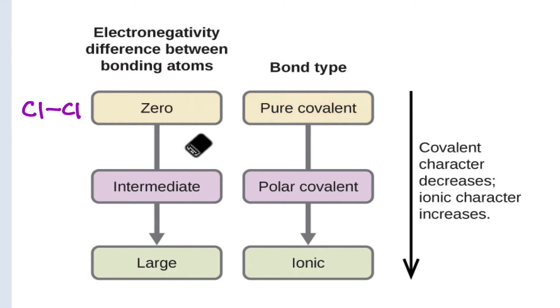There are intermediate situations where there's a substantial electronegativity difference between the two atoms involved in the bond, but the bond is still covalent. Electrons are still being shared. We haven't made an ionic bond, in other words. We haven't made ions outright by shifting the electrons all the way to chlorine, but the electron density is still mostly on the more electronegative chlorine atom, and this is associated with a pretty large electronegativity difference.